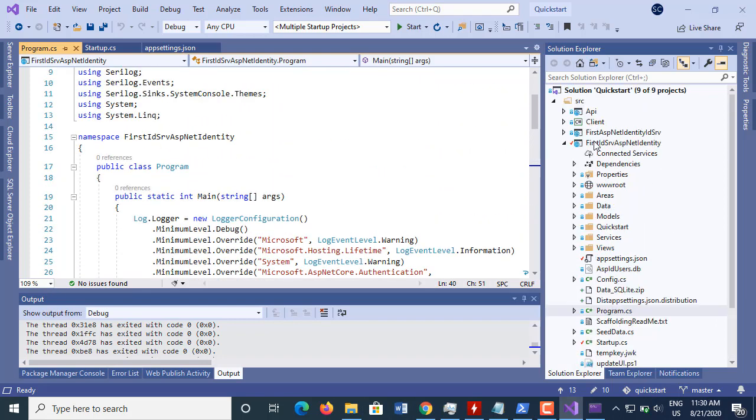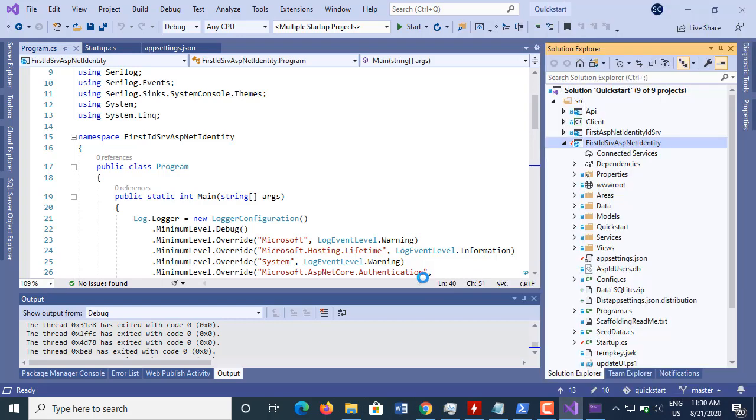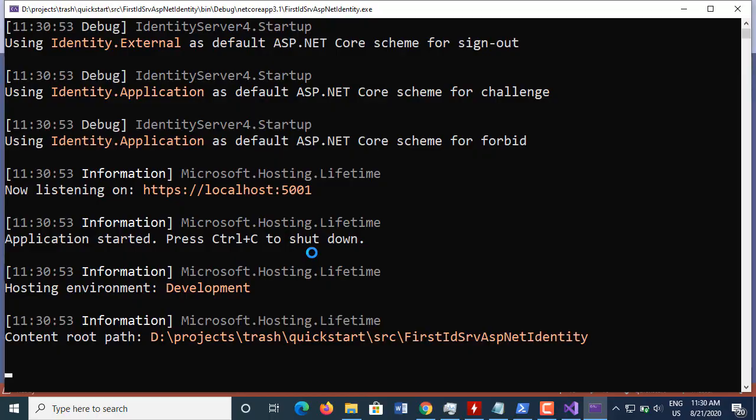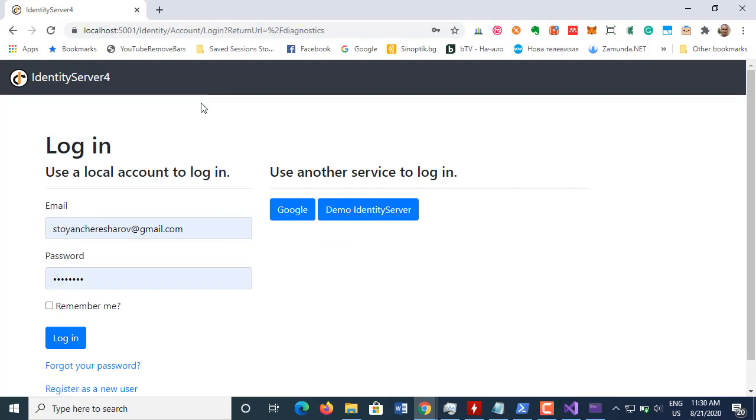So now let me start the application. Debug, start new instance. And now if I try to log in, it doesn't matter which login I'm using. Right now I'm gonna use the ASP.NET Identity login.